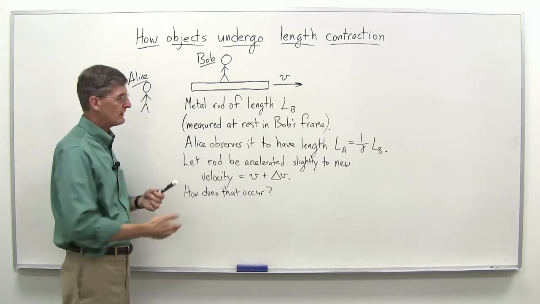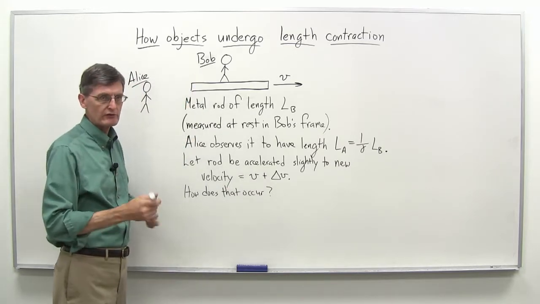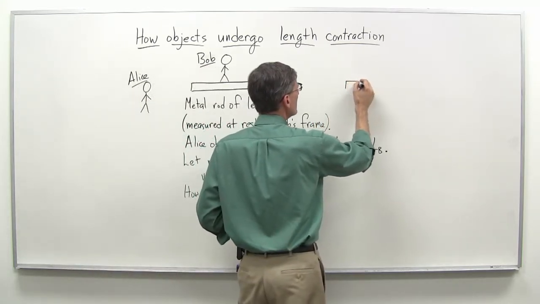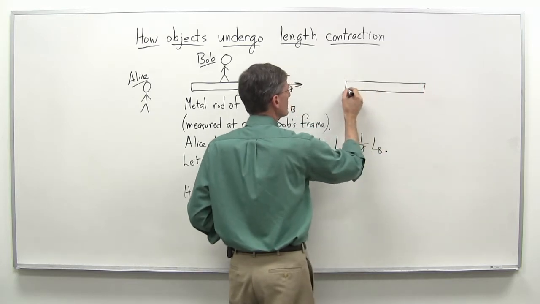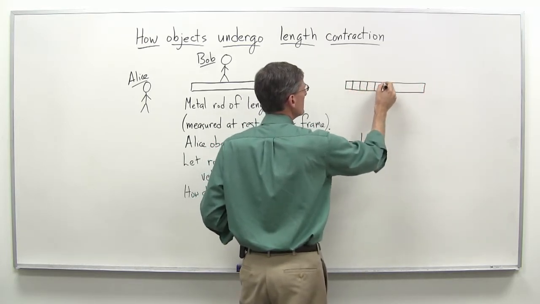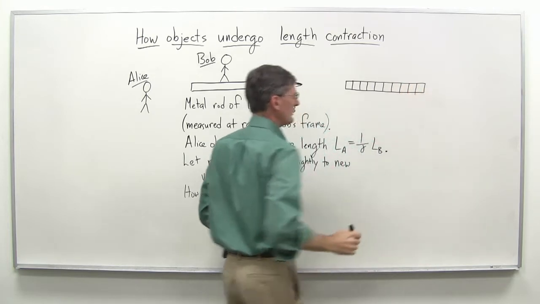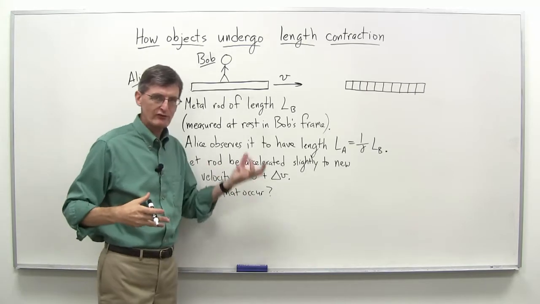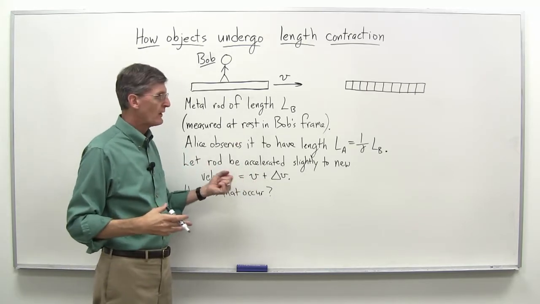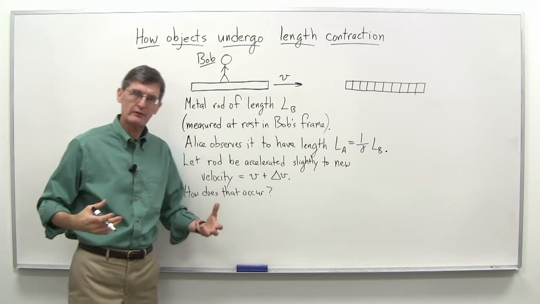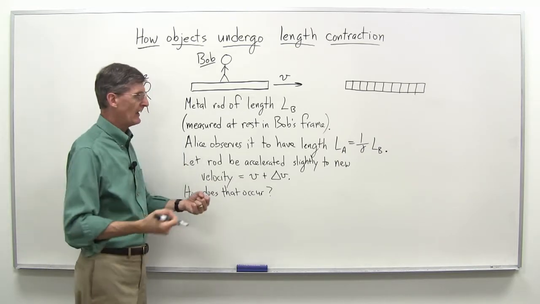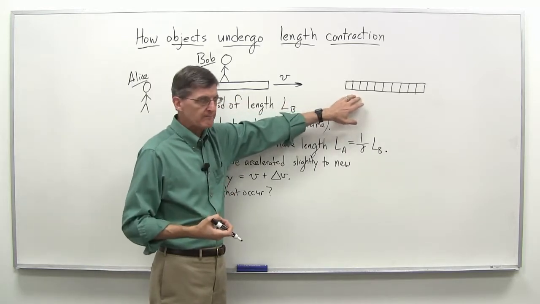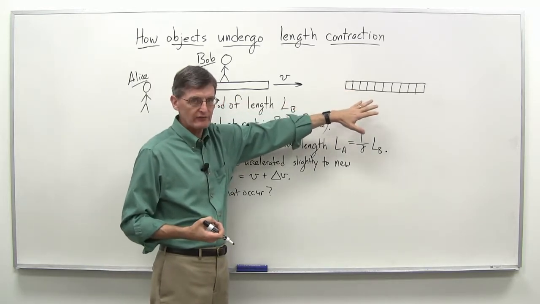And one way to think about that is to divide the rod into little slices. So let's just diagram something like that. So here's the rod again, roughly speaking. And we'll just split it up into a bunch of slices like that. And then we could attach a little rocket perhaps to each slice. Or we could just have Bob, if you really want to be somewhat fanciful about it, say he just has a mallet and, at a given instant in time, he hits each little slice with the mallet.